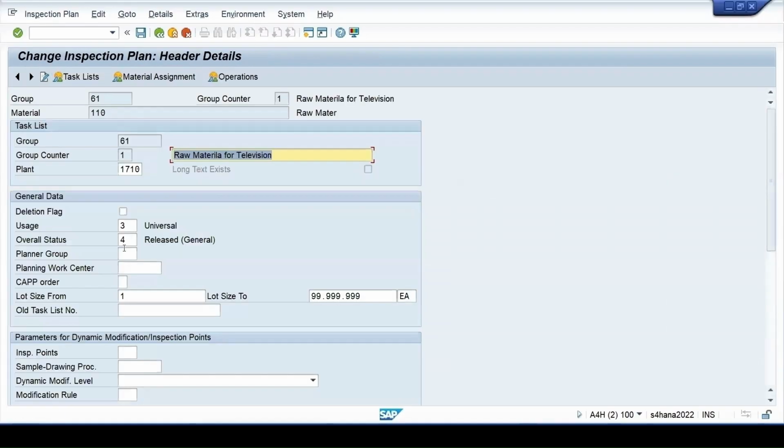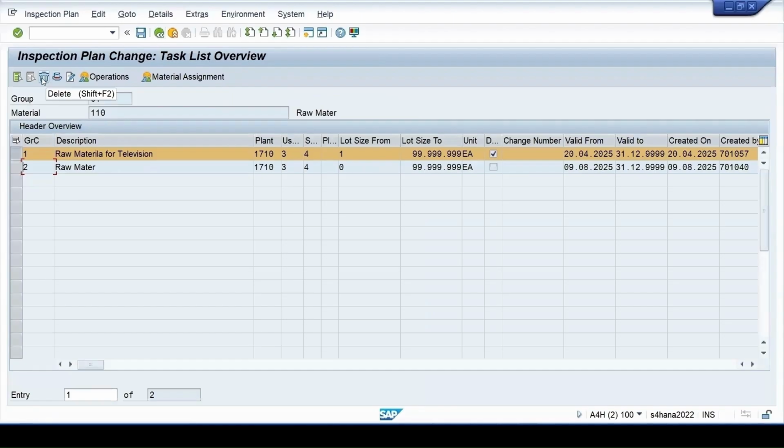Okay, when the lot gets triggered. So I have the option to make it a deletion mark. I'm not deleting it. You do have the option to select it and click on delete. It will be deleted, but that is not the right one. Go to the header level, mark it deleted. Okay. Because later on, if I have to use this plan, it should be there, right? But if I delete it, then it will not be available.